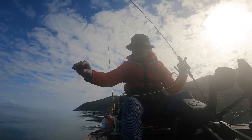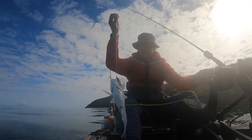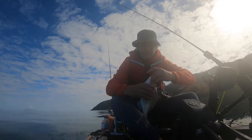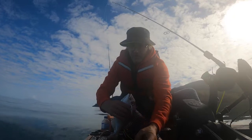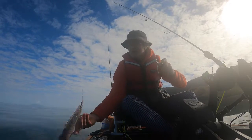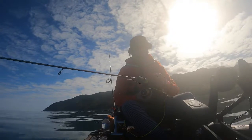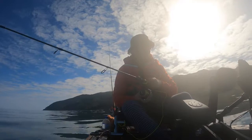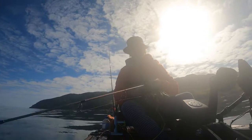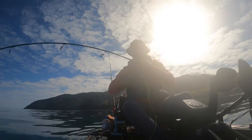Hey, bud. Ooh. A little bit lethargic looking, aren't you? I guess you've just been hauled up from... Yeah, you alright? There's the old docky remover thingy. Another nice little fish. Go, buddy. It's on the sounder. Oh, yeah, a little bit, didn't he? There we go. Goes all right, doesn't it?